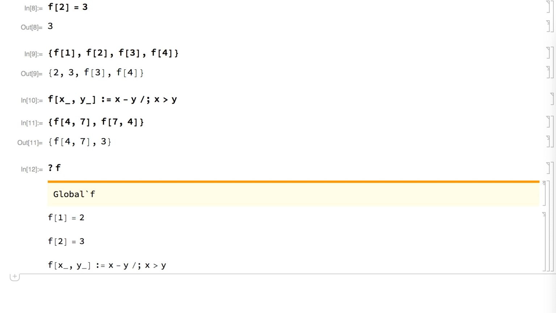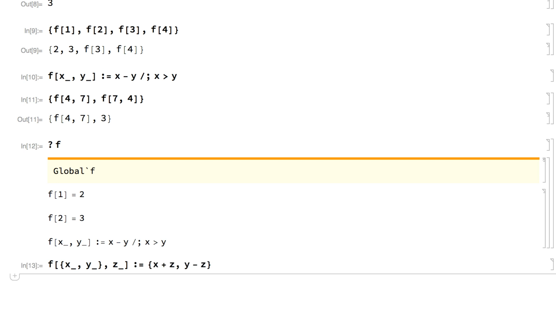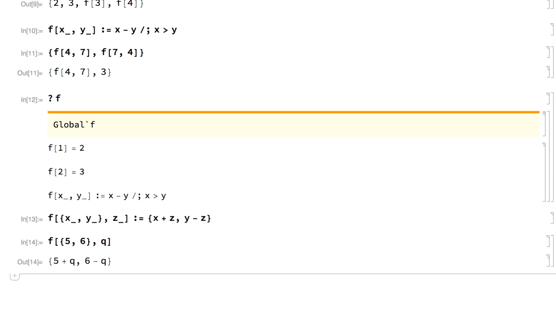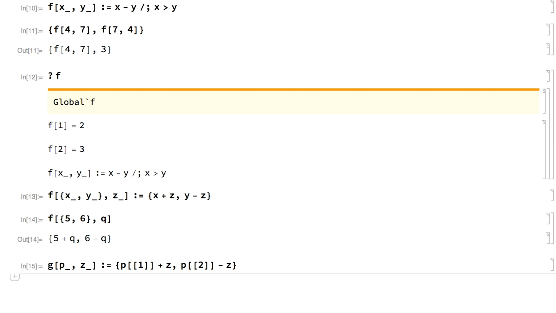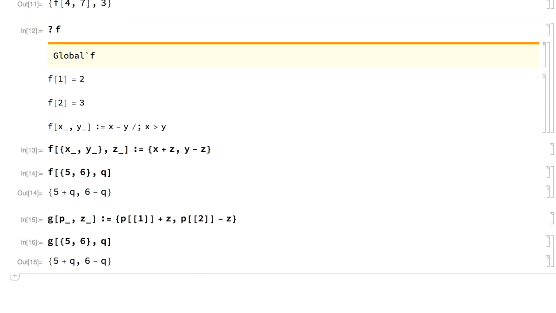There are lots of ways to use patterns in function definitions. One interesting approach is illustrated by this definition, where the named patterns x and y are actually pieces within the arguments of the function f rather than entire arguments, which effectively uses patterns to destructure the arguments of a function. This is an alternative to a definition like this one, which gives the same result, but does the destructuring on the right side of the definition rather than by taking advantage of what can be done with patterns.